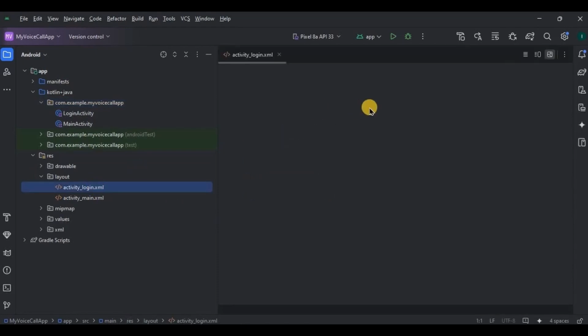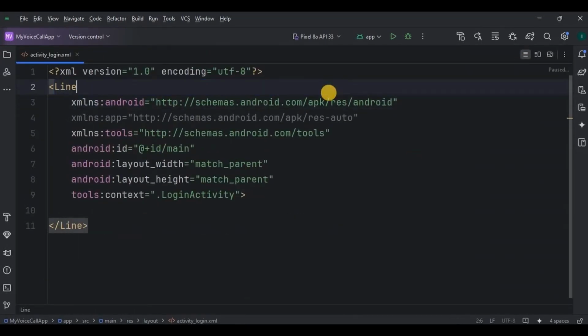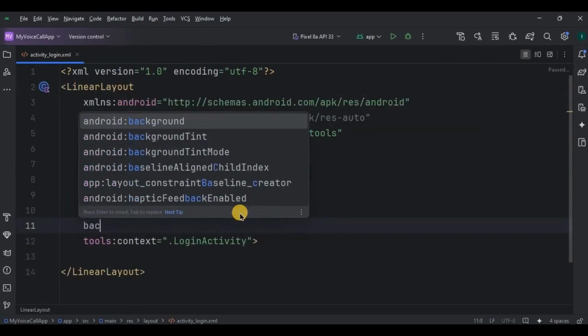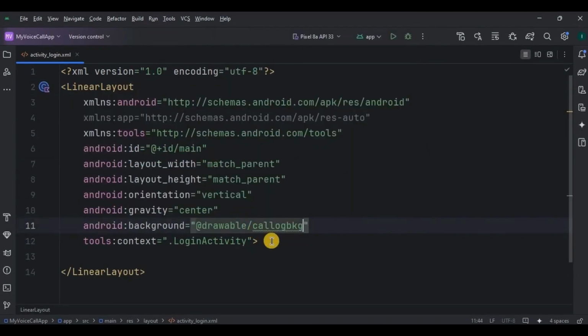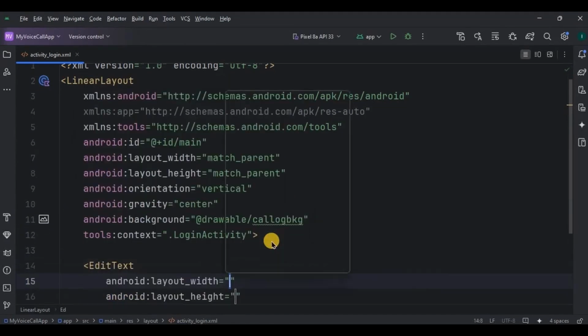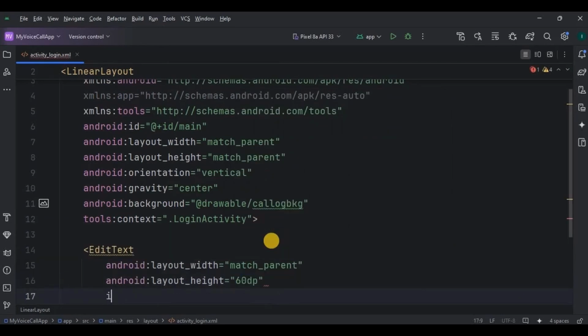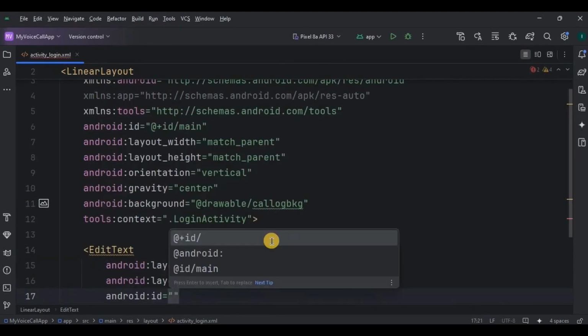So go to activity login. Here we will create an edit text and a button. So let me quickly create that. Our parent layout is a linear layout with a background, and inside it an edit text whose ID is my user ID.